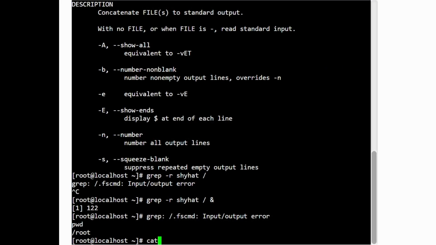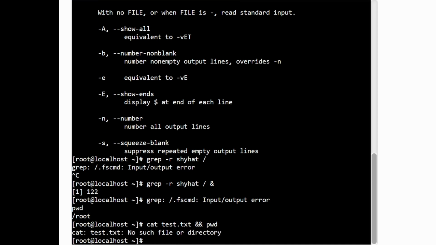For example, if we give the following command, the pwd command will only execute once the test.txt file has been read using the cat command. But since the test.txt file doesn't exist, the cat command will not complete successfully, and the pwd command will not execute.